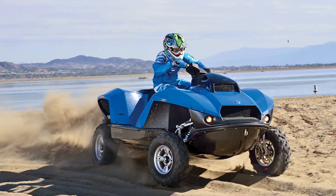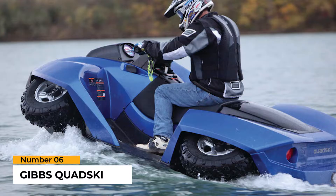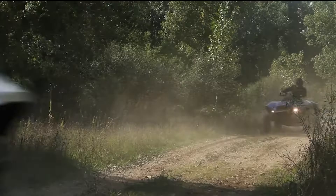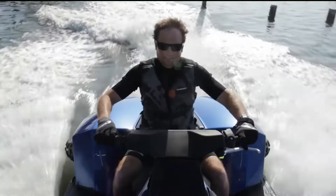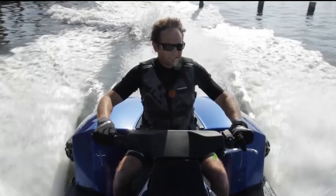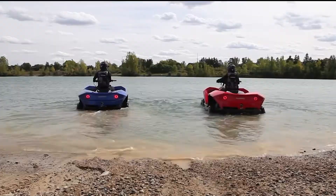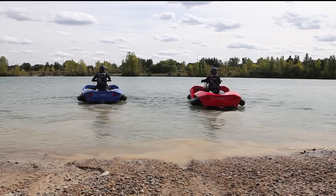Number 6: Gibbs Quad Ski. The Gibbs Quad Ski appears to be a vicious fusion of the greatest qualities of both an ATV and a jet ski. The ability to alter modes at the push of a button is one of its most outstanding features. With its BMW Motorrad K 1300 engine, this gadget can reach speeds of up to 45 miles per hour on land and even faster in the water. The Quad Ski's composite hull, wide track, and low center of gravity significantly contribute to its stability. The Quad Ski can travel over 373 miles on land and for up to 2 hours on water. It can be purchased for as little as $40,000 in some parts of the USA.